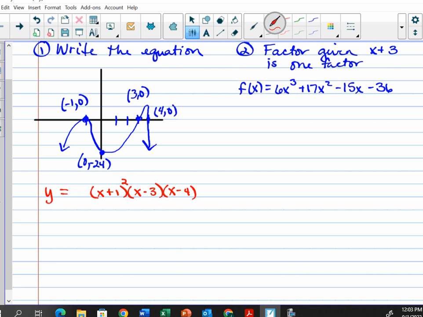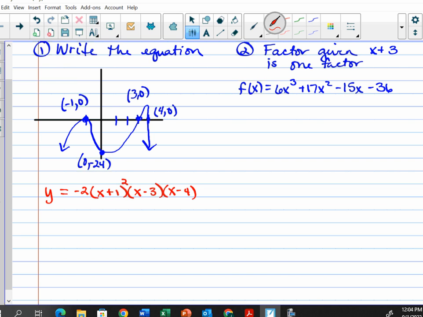But then we have this y-intercept and our end behavior to figure out. If I check my y-intercept just with what I have written so far, what would it be? 12. And I need it to be negative 24. Okay, so what do I have to multiply by to make that happen? Negative 2. Yep, so you just need a negative 2 for a leading coefficient. And that makes sense then that it's negative because the ends are both going down as well.